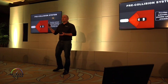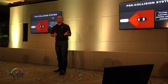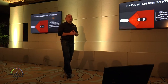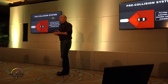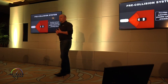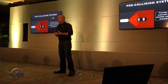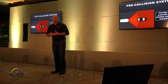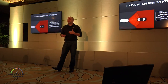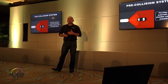Ultimately, they function almost the same. The pre-collision system for vehicles is found on both systems. It works from speeds of 7 to 50 miles an hour for TSS-C, and from 7 to the vehicle's top speed for TSS-P because it has a different radar. It will give you an audible and visual warning first. If the driver brakes but not enough, brake assist may kick in for full braking power. If the customer doesn't brake at all and a potential collision is even higher, automatic emergency braking would kick in to slow the vehicle. It's meant to mitigate the collision in most cases and prevent it in some.